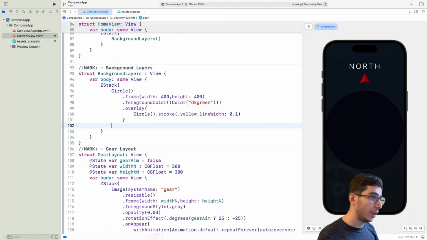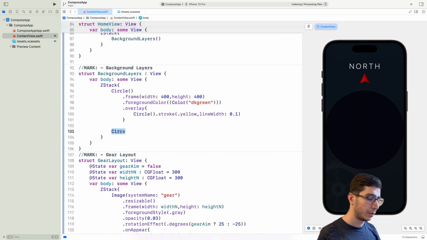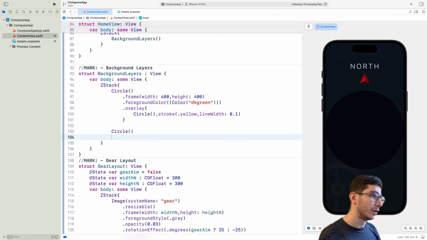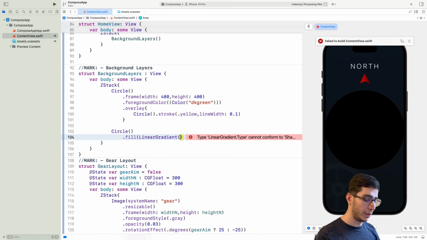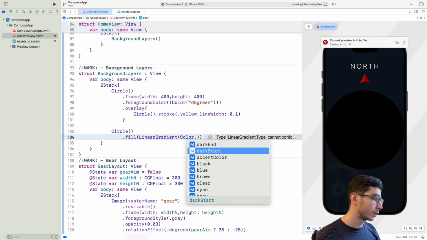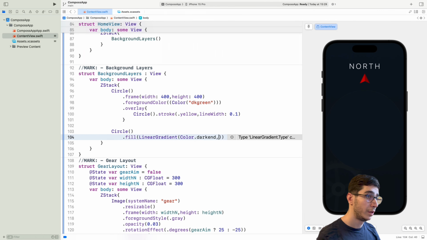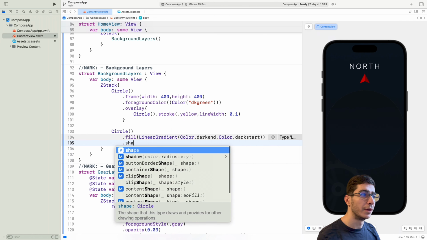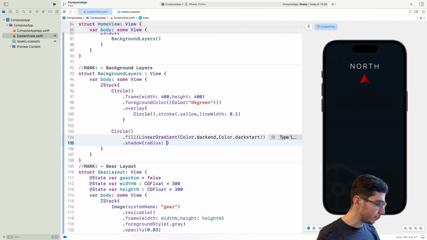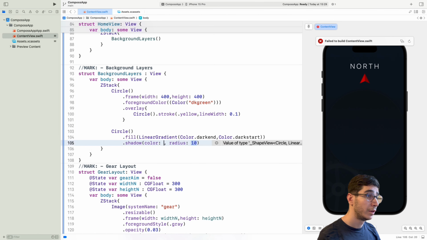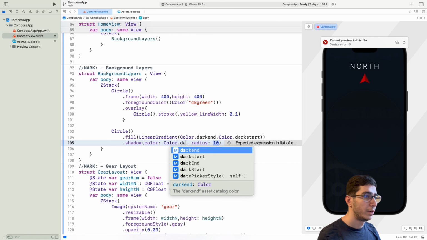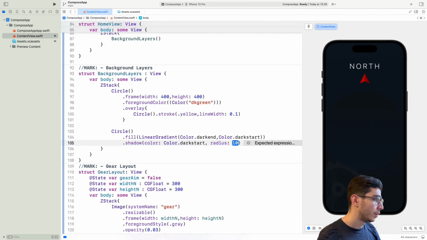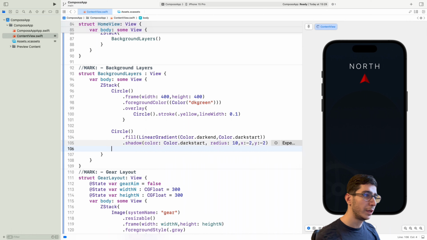Here it goes, and after that we have another circle here. Circle, not fill, and we have a linear gradient here, and would be color dot dark start, dark end first of all, and then color dot dark start, and we have shadow, and for our shadow color we have color dot dark start, radius would be 10, x would be -2, and y would be -2 again.